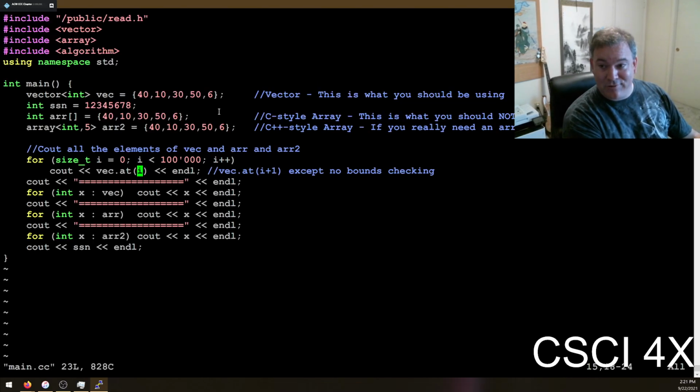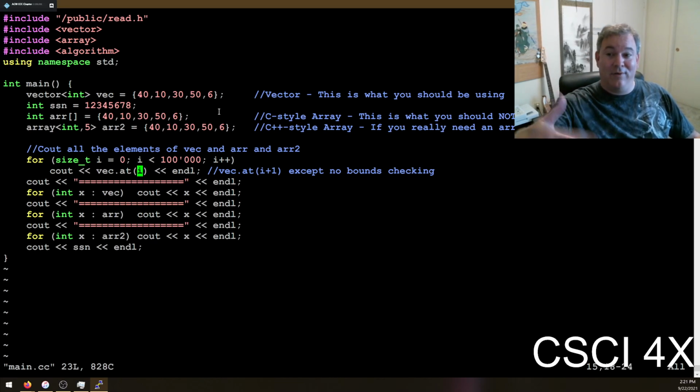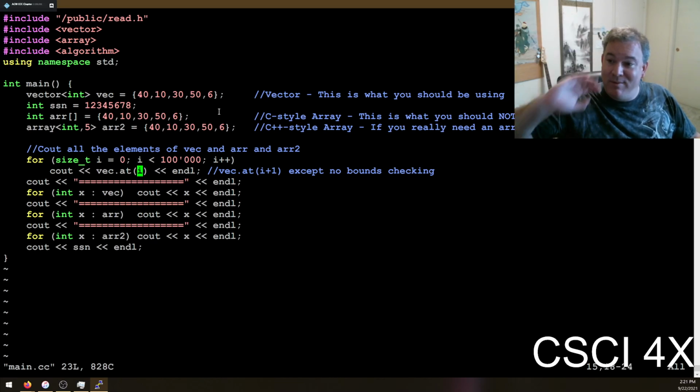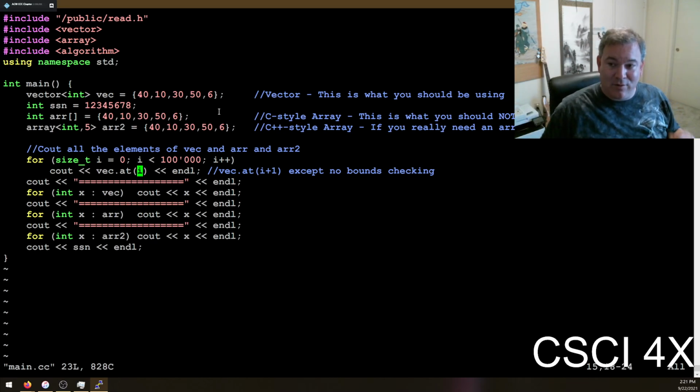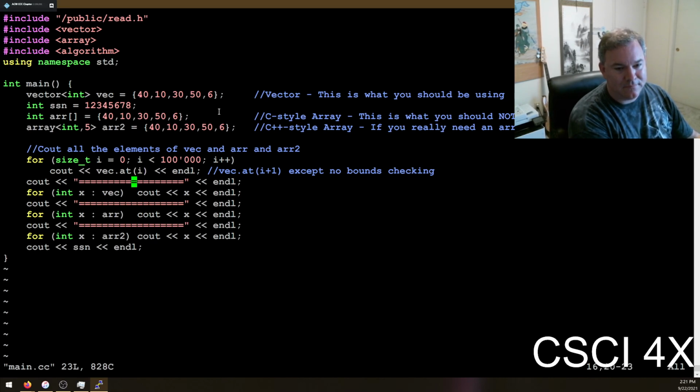Remember how it didn't crash some of the time with the square brackets? Remember how it was allowing you to just read and write to RAM, just in memory somewhere, just going and corrupting memory? Yeah, don't use square brackets. Okay.